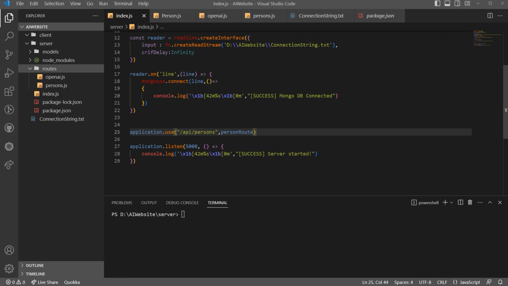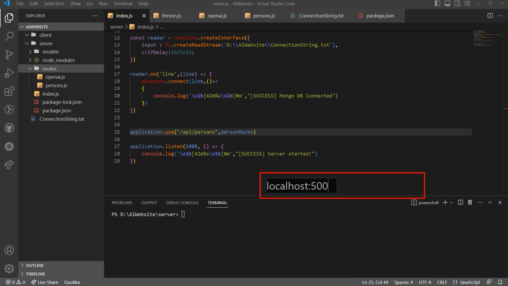Good. Whenever we actually see a simple HTTP URL, let's say something like, I'm going to put the text over here, and the text is going to be localhost, and I'm going to give the port. I'm going to say api, and here persons, and here I'm going to say sign up.